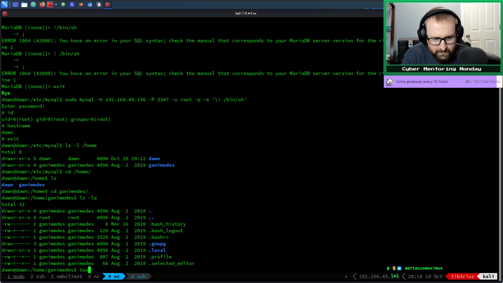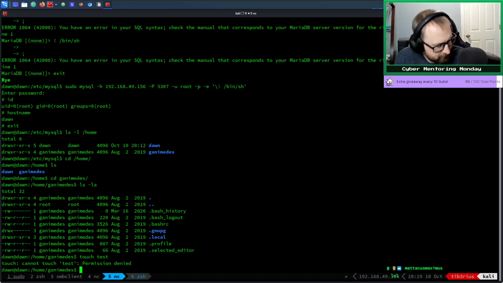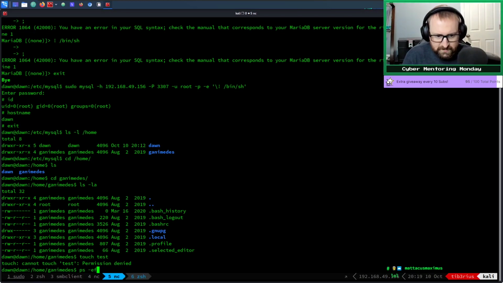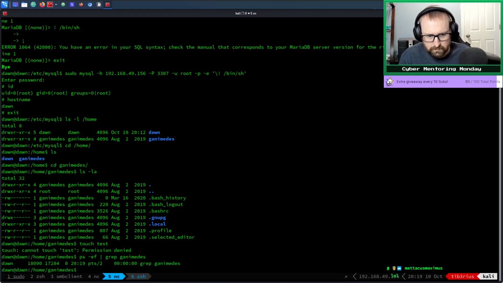Yeah, we can't touch stuff. Yeah, I have no idea how to get Ganymede. It looks like it'll be easy if you can create files in Ganymede's home directory. You can create this Phoebos file. Let's actually just grep and see. No, Ganymede isn't even running anything.